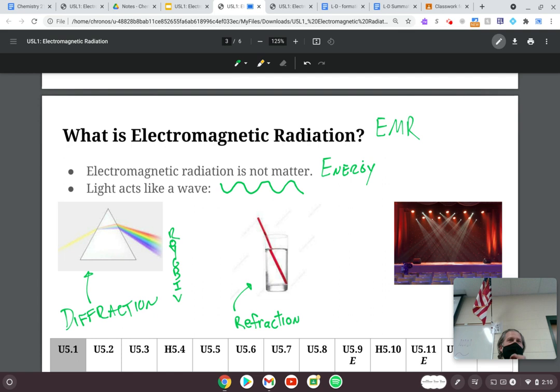And when it slows down, what happens is that it bends as well. So we oftentimes see this image where you have a straw in a glass of water, and the straw looks like it's kind of broken. It's not actually broken, as you are aware from your personal experience, but the light waves have slowed down when they're in the water, and it appears to be this illusion that the straw itself is broken. That's what we call refraction.